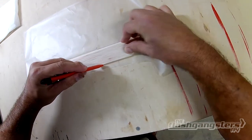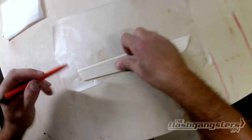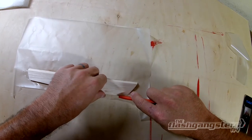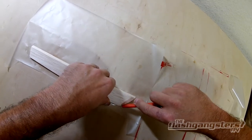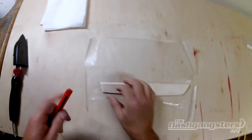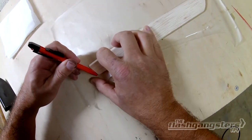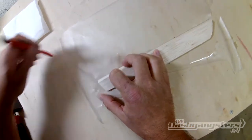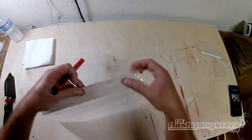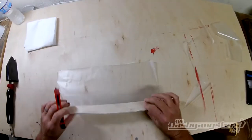You kind of have to hold it up high and just follow the edge of the elevon. This one has some curves to it — it's from my wombat — so it's a good one to show. I'm letting the body of the blade get my spacing right. That gives me just a little bit of overhang off the side of the elevon. Okay, the front's done.